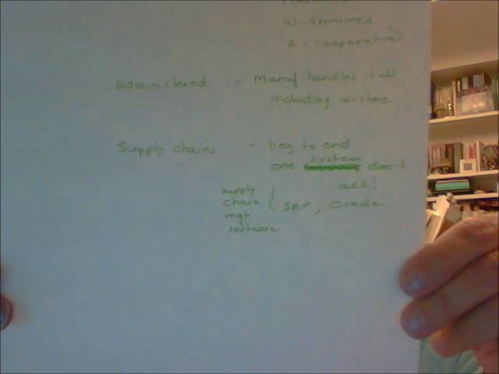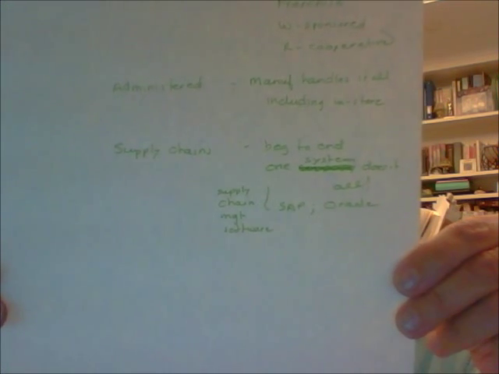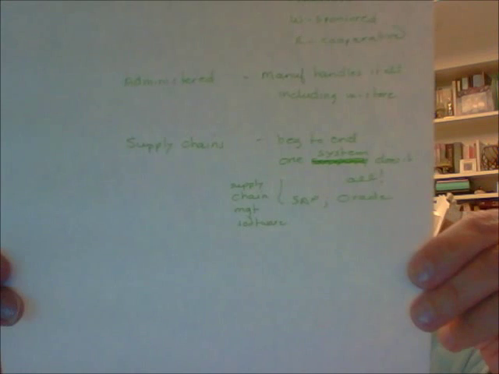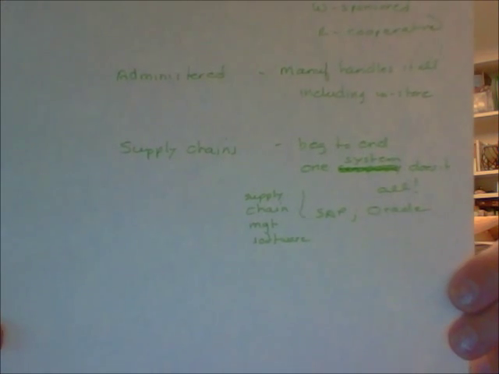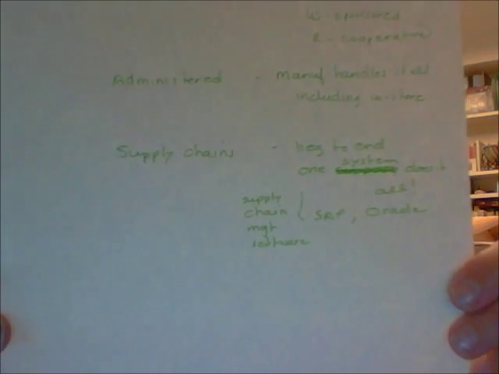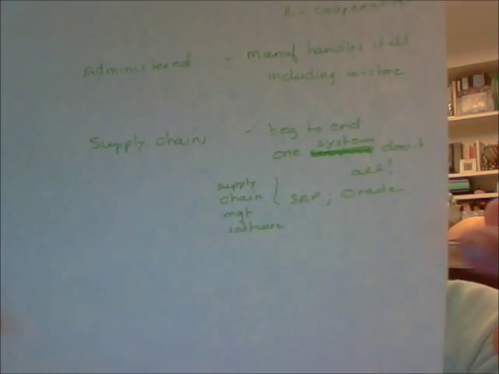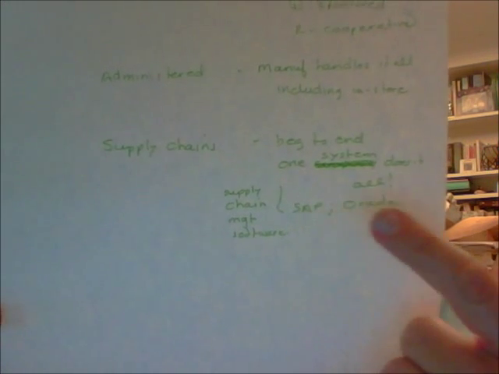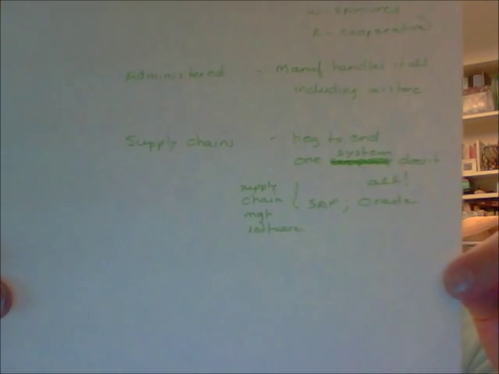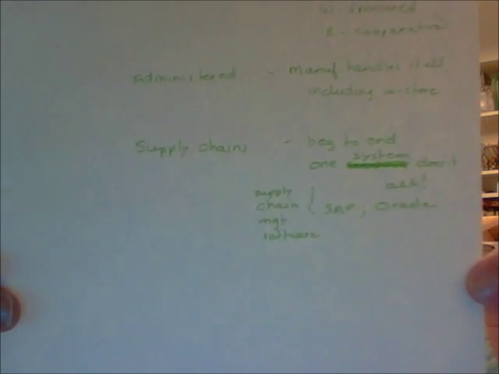Supply chains, that software that takes you from beginning to end. One system does it all. It's called Supply Chain Management Software, and it's offered by SAP and Oracle. And if you're interested in this at all, what you want to do is over your years in college, become certified in SAP or in Oracle, and that will dramatically improve your chances of getting a job coming out. There are a lot of jobs in logistics. We're going to talk about that right now on our last slide.